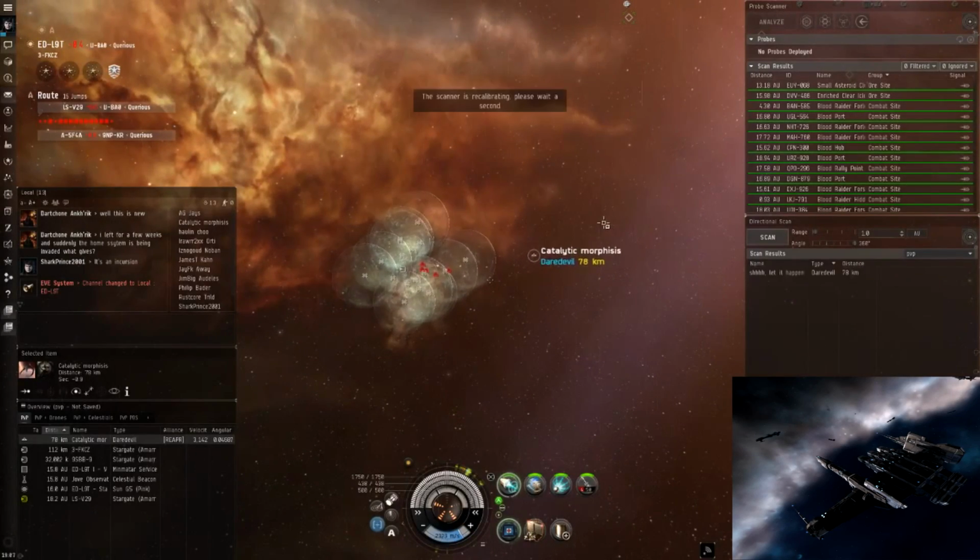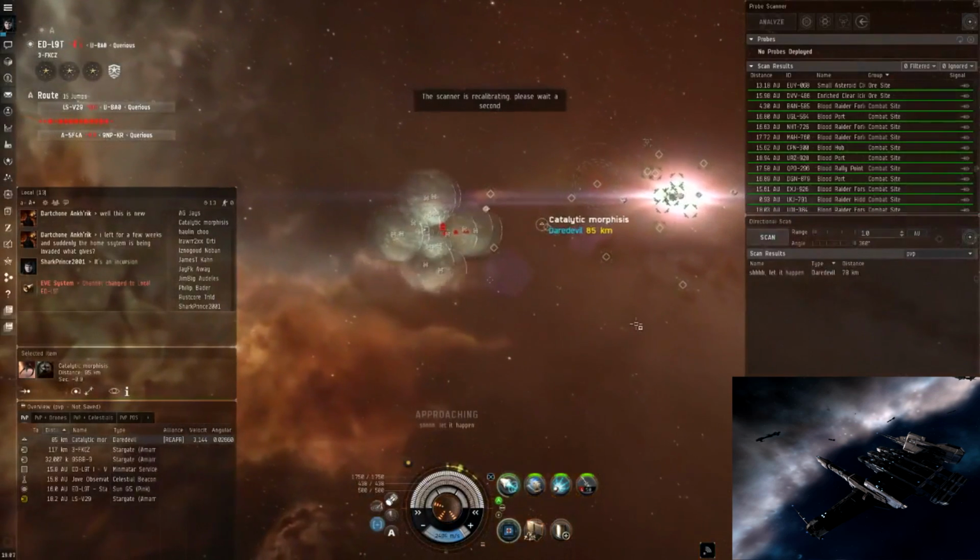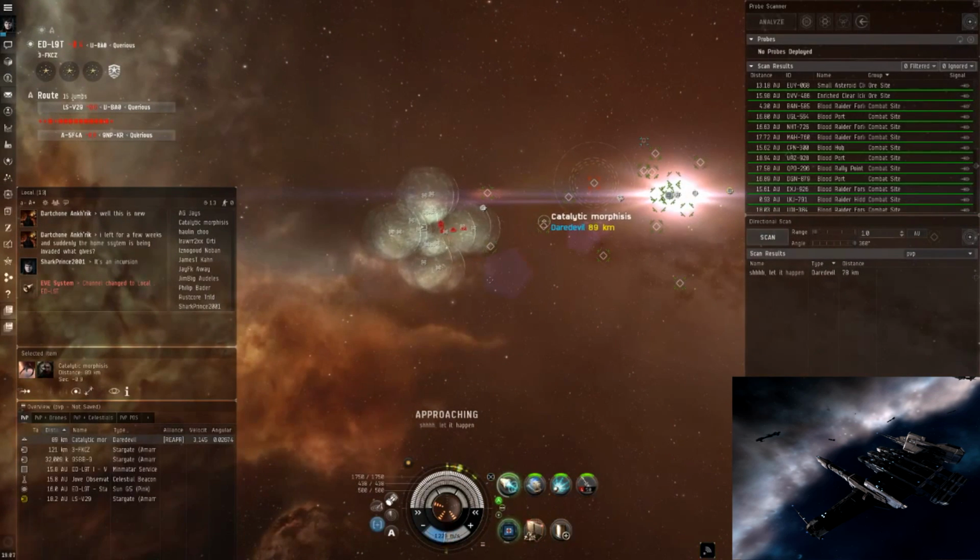Hi guys, Tony here. I really want to talk about the importance of using the lookout function and understanding base speeds of ships. So in this example, this is actually quite old, but for example, this Daredevil is going really slow for a Daredevil. It's going 3145 meters per second.